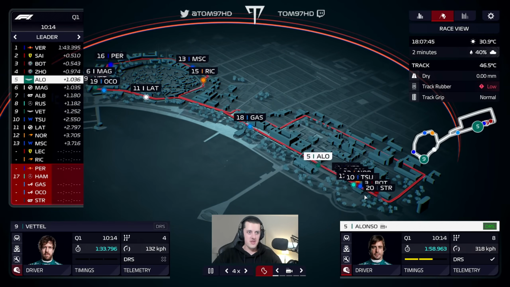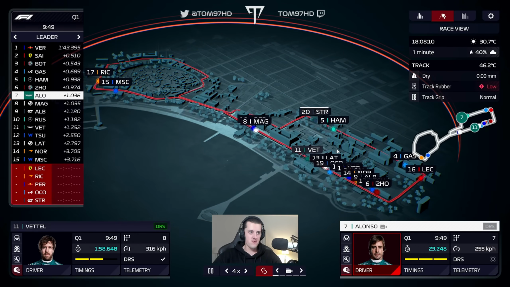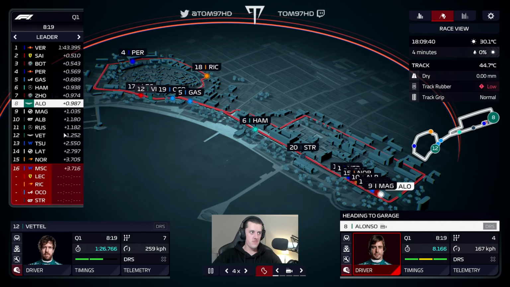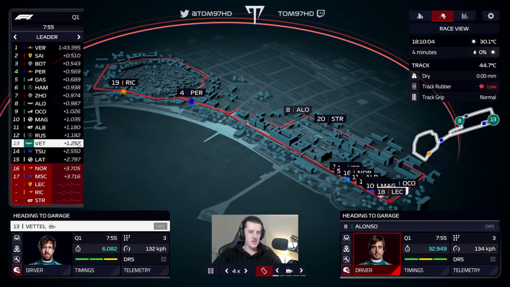Alonso will have, I think, Hamilton as traffic and Stroll, which he should clear on this back straight, so he'll have no traffic for the rest of the lap, which is good. Alonso does improve overall. Sebastian's on a couple of personal bests. We'll get a nice little slipstream as well for good measure. Jumps up the order. No, he doesn't improve.